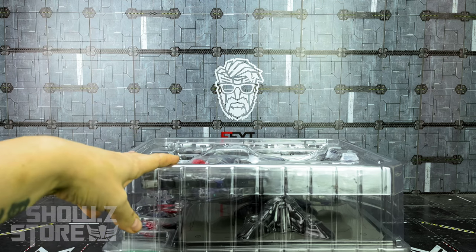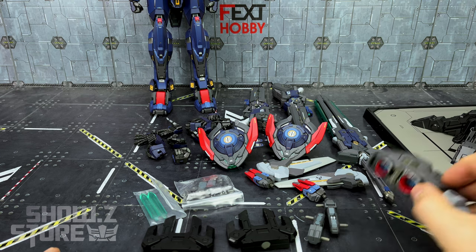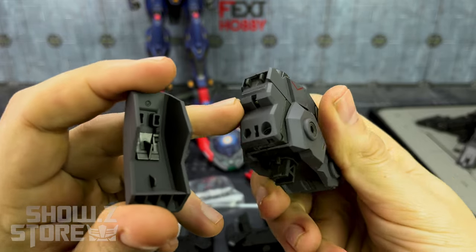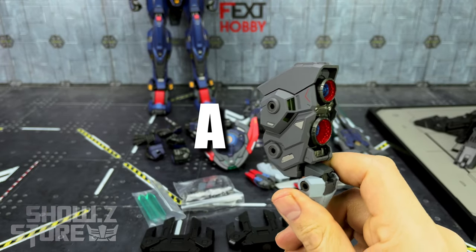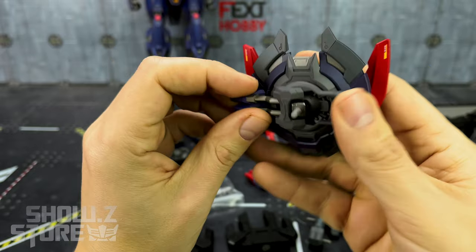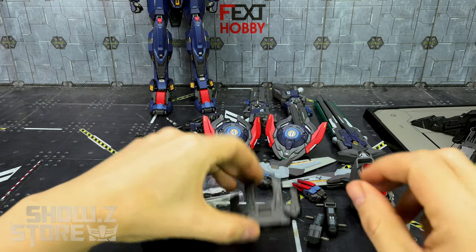As you'd expect with these products, they all come packaged in heavy duty plastic clamshells to keep everything locked into position so nothing gets damaged. I don't think I've ever had one of these with quite so many accessories. We get the booster section which fits on the back — this comes apart and there's space inside for batteries. It takes AG13s, and we also need AG1s in the head and more AG13s in the shoulder sections. This piece pops out and you put your batteries in there.